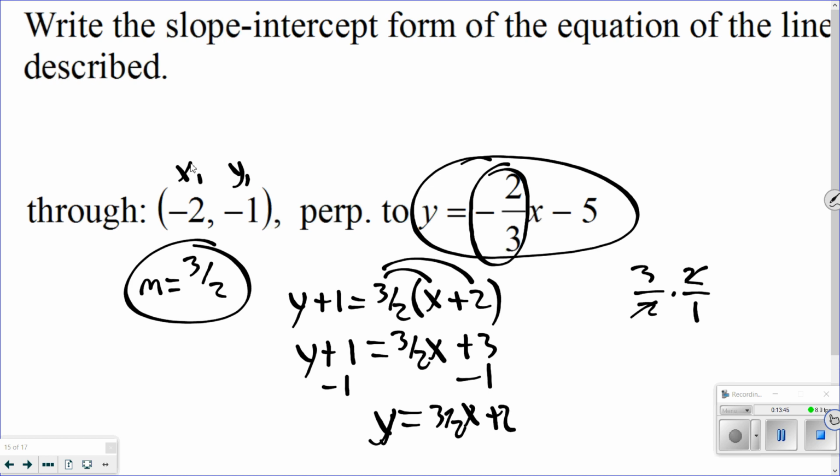So those will be the two types of problems you have on here. One is where you're given 2 points and you want to find the equation. You've got to use the slope formula to find the slope. The second one is when you're given a line that is parallel or perpendicular to it. So you'll have to use that line to find the slope. Find the slope of the line that's parallel or perpendicular to, and you can use that to find the slope of the line you're trying to find. And then just use our formula still to find the equation of the line.